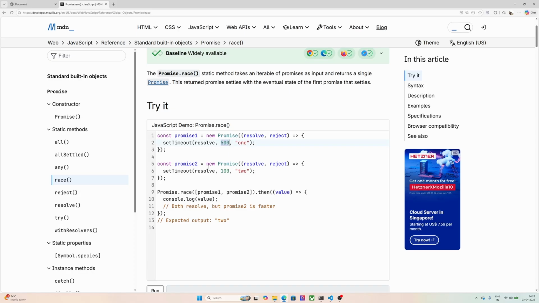So promise 2 settles first, and the returned promise settles with the eventual state of the first promise that settles. Promise 2 uses the resolve function, so its status will be fulfilled. The promise returned from Promise.race will also be fulfilled after 100 milliseconds.